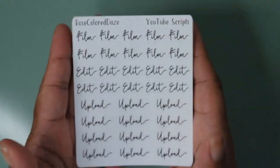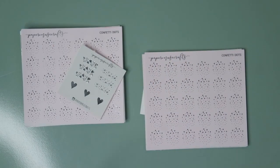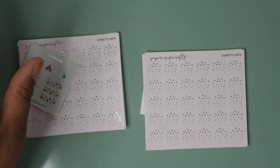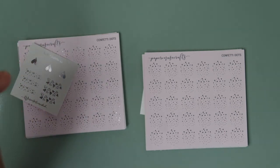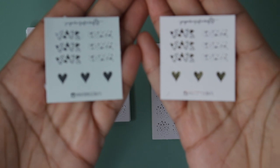Next I have two separate orders from Paper News Crafts. This was part of a Two Dollar Tuesday and I was so excited. If you've watched my recent plan-with-me videos you know I've been in love with confetti dots — I used them the first time with one of her kits and needed to find out if she sold them separately. In both orders I received freebies: one on a pink background with yellow gold, and one on a gray background in silver — heart circle stickers with hearts at the bottom and small flag stickers up top.